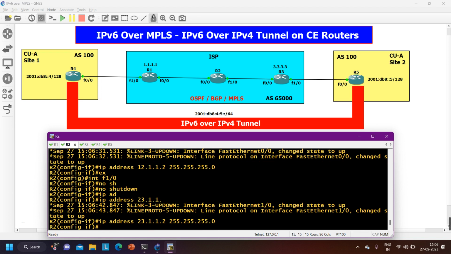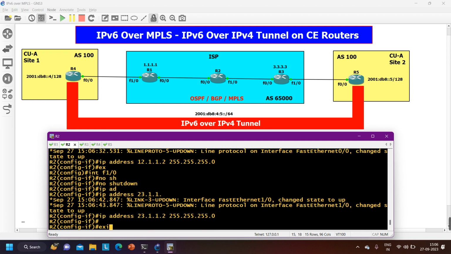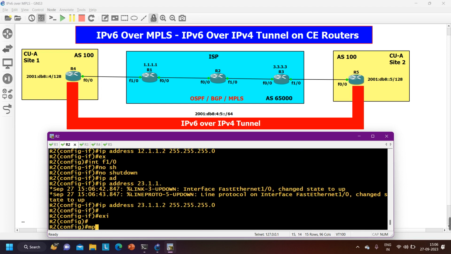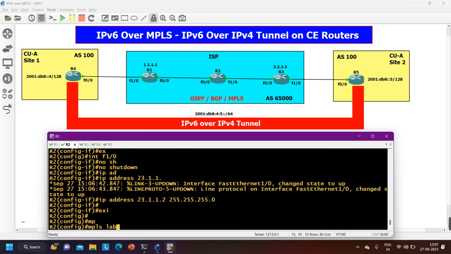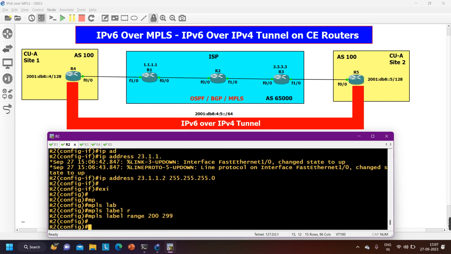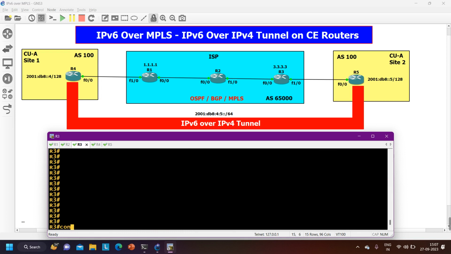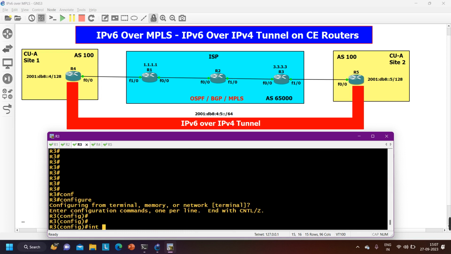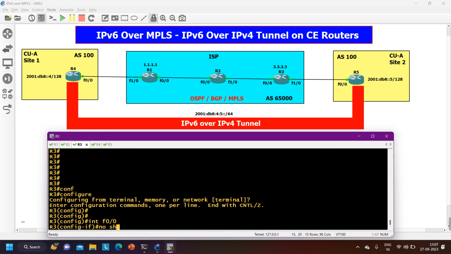Between router 2 and router 3 I am using the 23 network. Here I don't need to create a loopback, so I am not going to configure a loopback on router number 2. Let me define the MPLS label range 200 to 299 here.